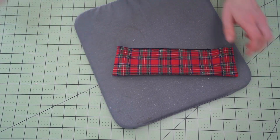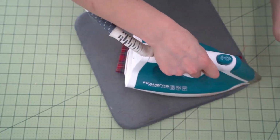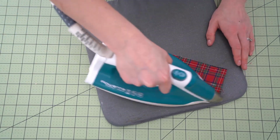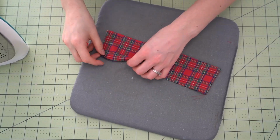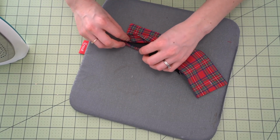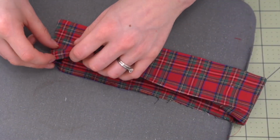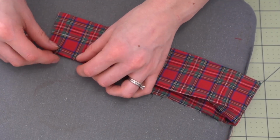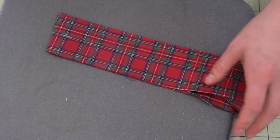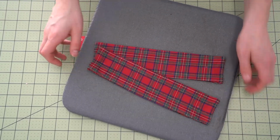The next thing you're going to do is press this so that we have a nice crisp cuff, and make sure to roll that fabric to make sure that everything is nice and even along that seam line, and I like to press both the right and the wrong side. So next up, we are going to fold this, and I find it's easier to fold the interfaced piece first because it is a wee bit thicker. So we're going to fold that in along our seam allowance, which is that 5/8 of an inch. And then we're going to fold the top part up to match the bottom portion. And just press that in place, and you're going to do that for both of the cuffs.